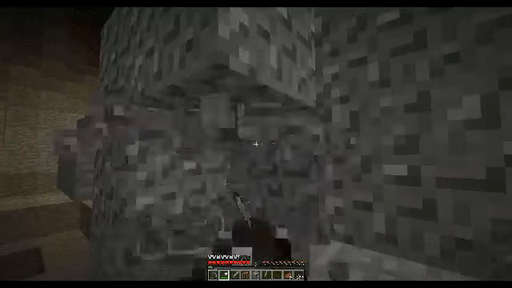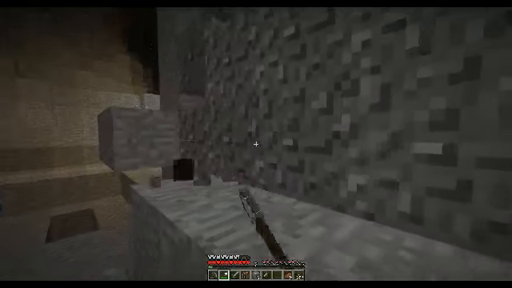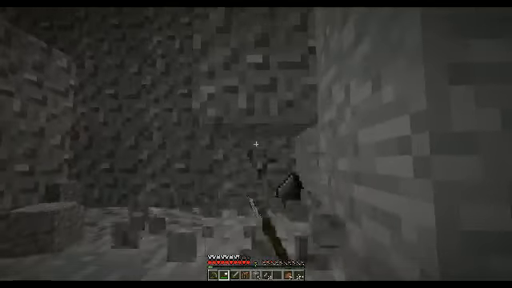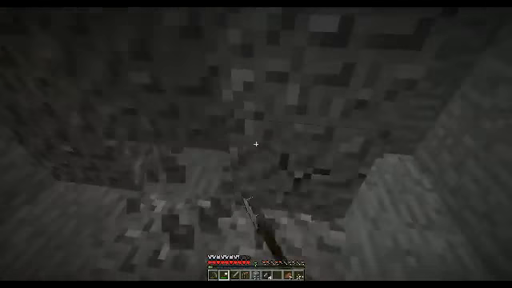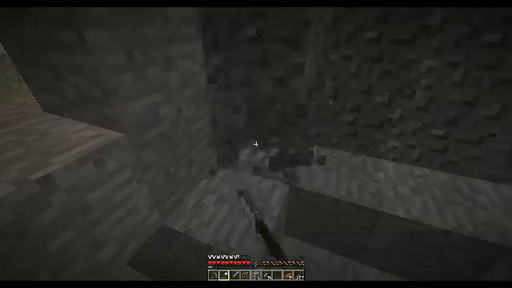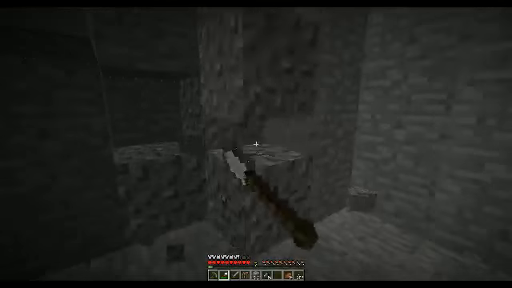Oh, gravel. I actually do need gravel, so let's grab some gravel for particular paths and stuff. Unless anyone's got any better ideas of what I can use for paving, other than gravel. It would be nice to not have to walk around on gravel, but gravel's what there is at the minute, and I don't have any other use for it, so might as well use it for something. Let's grab some more iron.